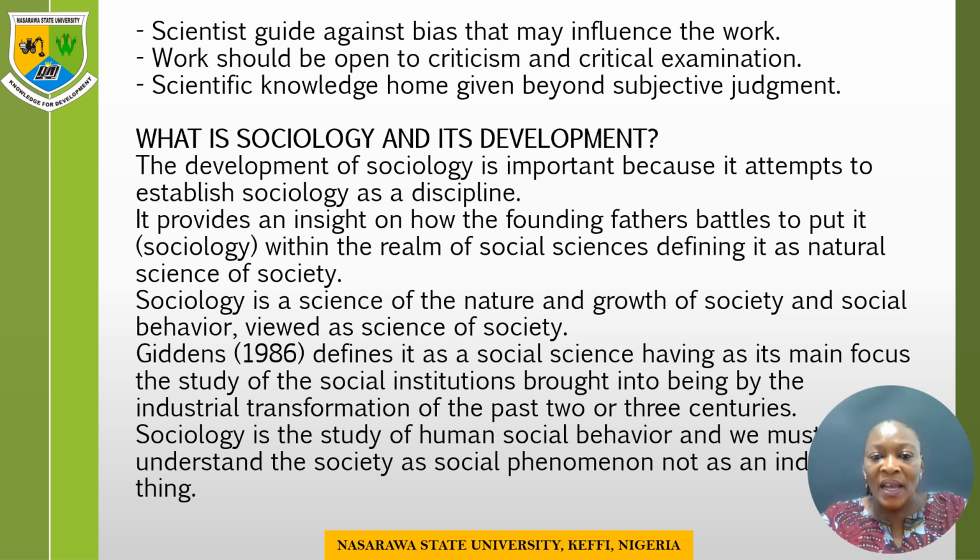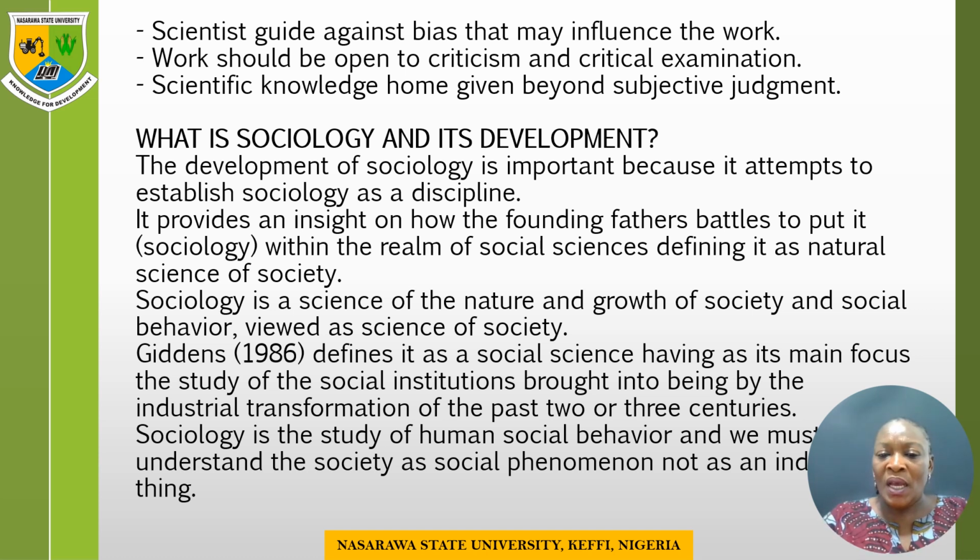It provides an insight into how the founding fathers battled to put it within the realm of social sciences, defining it as the natural science of society. Sociology is a science of the nature and growth of society and social behavior, viewed as the science of society. Giddens in 1986 defined sociology as a social science having as its main focus the study of social institutions brought into being by the industrial transformation of the past two or three centuries.